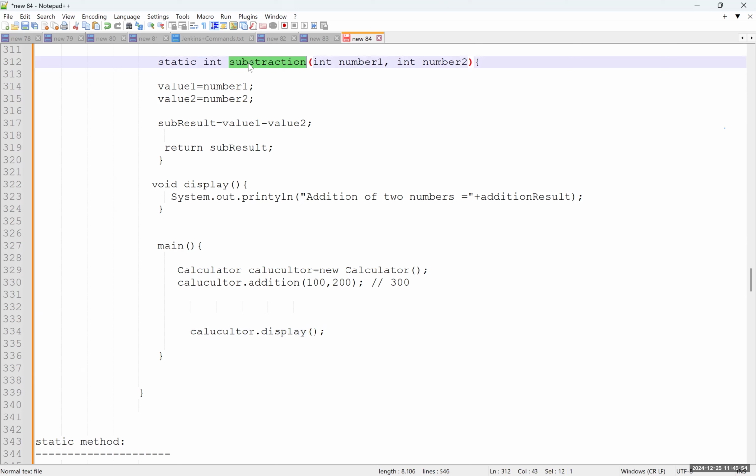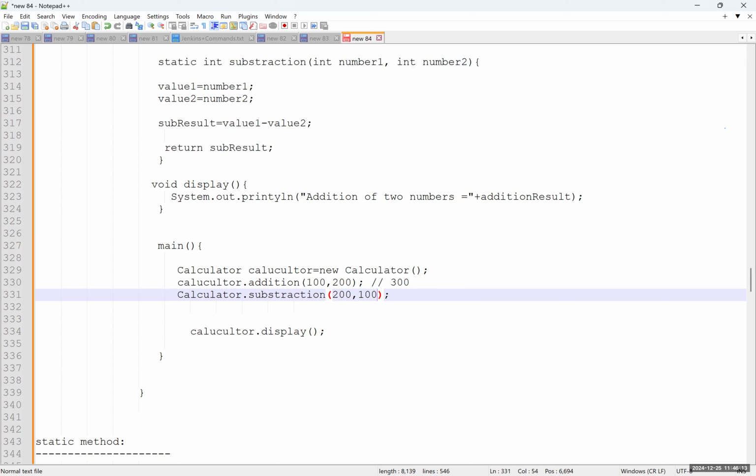A static method must be called with respect to what? Class name. What is our class name? This is our class name. So you say Calculator dot subtraction, and you have to pass two values. Let's pass 200, 100.